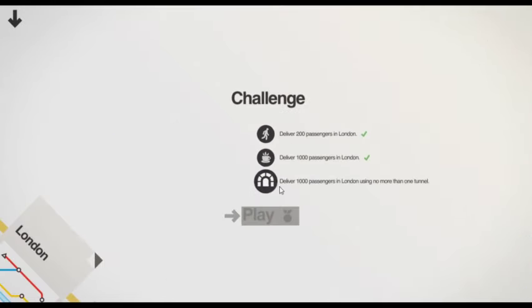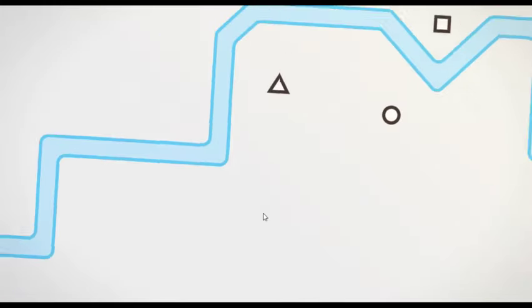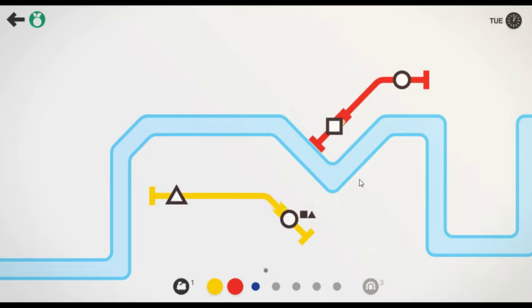Let me see here. Deliver 1,000 passengers in London using no more than one tunnel. I mean, that seems impossible. But they say to do it. They have the challenge, so it must be possible. I think what I'll do is try and keep the trains on one side, kind of like do this. That way I don't have to use a tunnel right away.